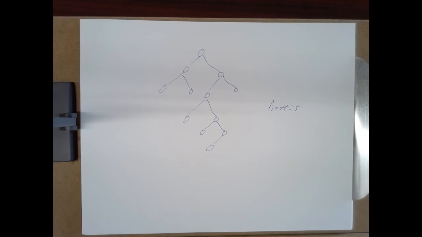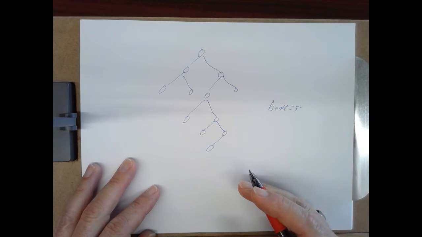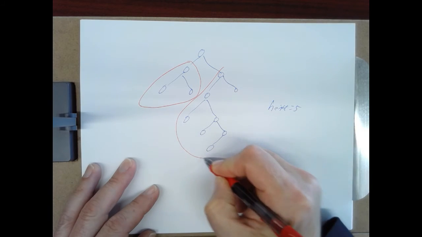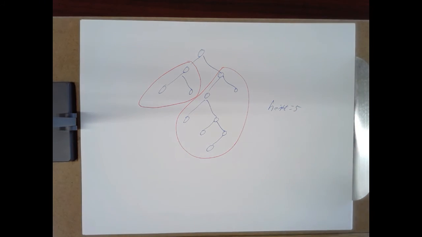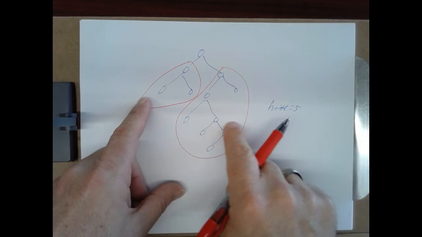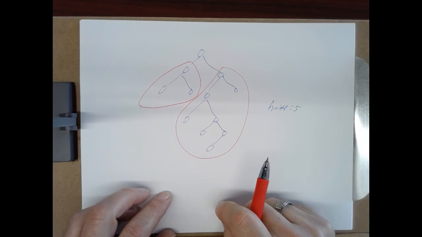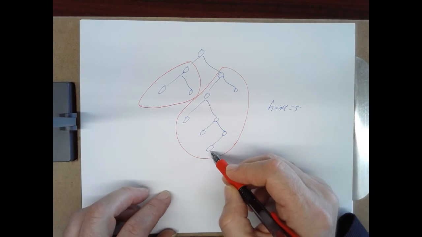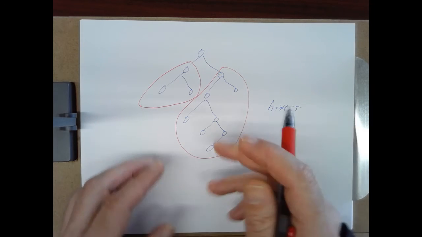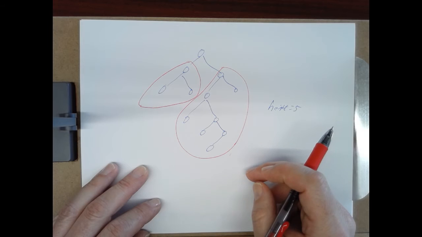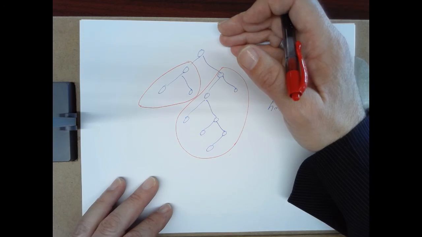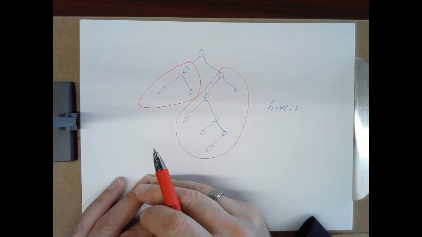So that's one way to do this, but there's an easier way, which is if we look at this entire tree, we can think of this as having 2 subtrees. Well, if the height of the entire tree is 5, one of these subtrees must have a height of 4. In this case, this tree has a height of 1, 2, 3, 4. There's the deepest node, depth of 4. Now, it could be that both subtrees had a height of 4. But if this subtree had a height of 5, the height of the whole tree would be at least 6, because we're adding one more node on top of it.